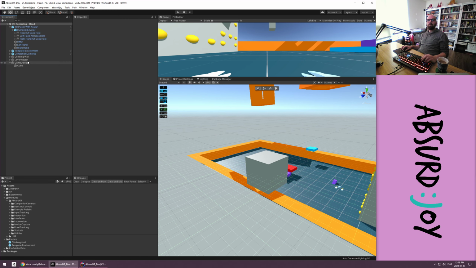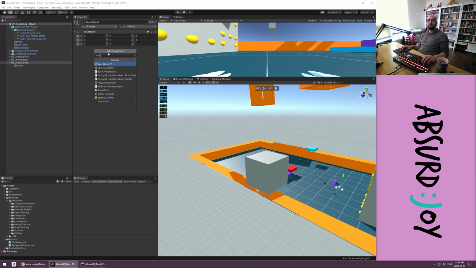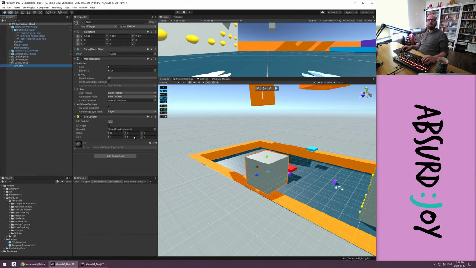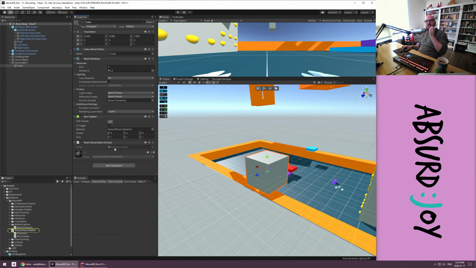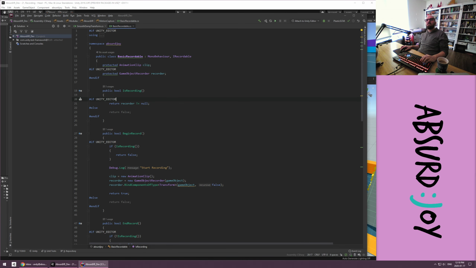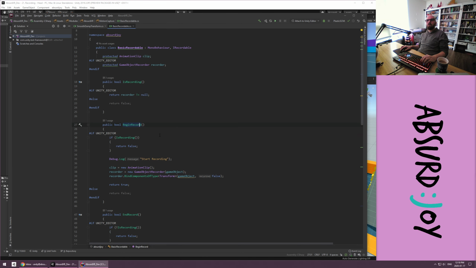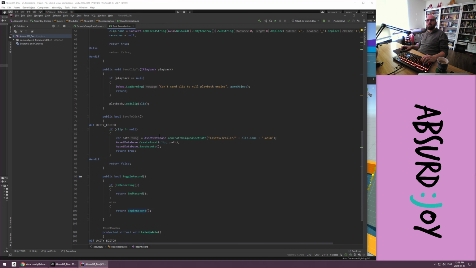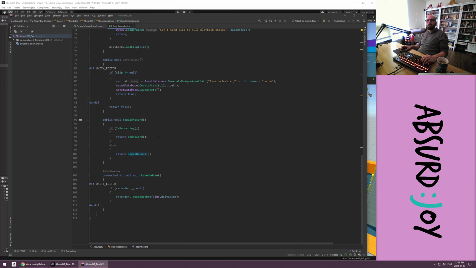So I've got a cube, and I want to make it recordable. And I need something to trigger begin record and end record. I think that should be it, right? Yeah.